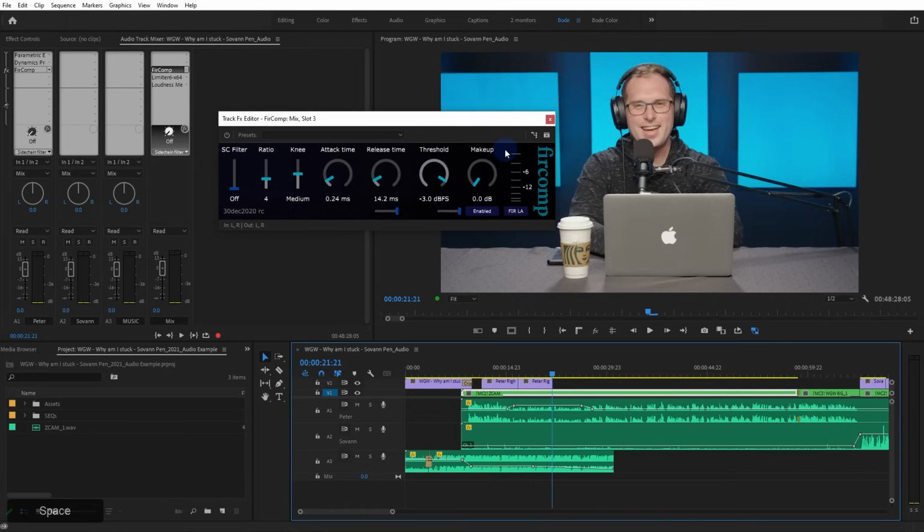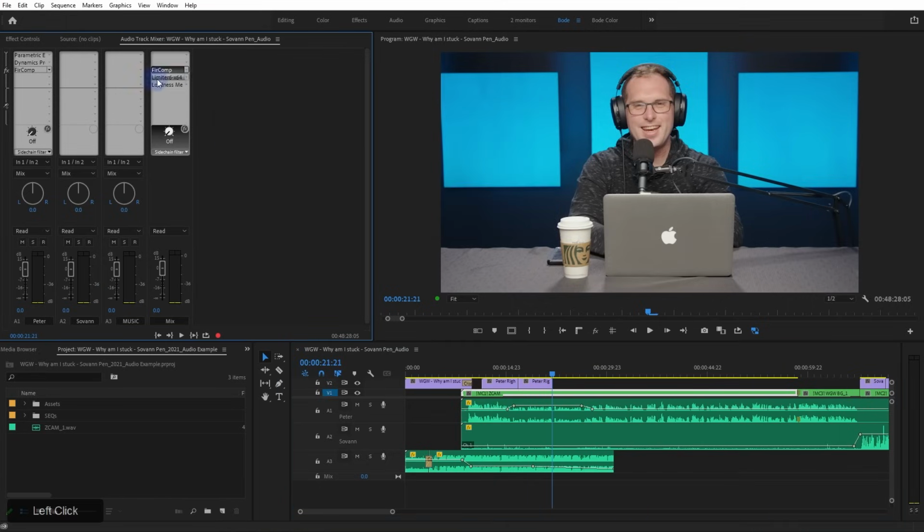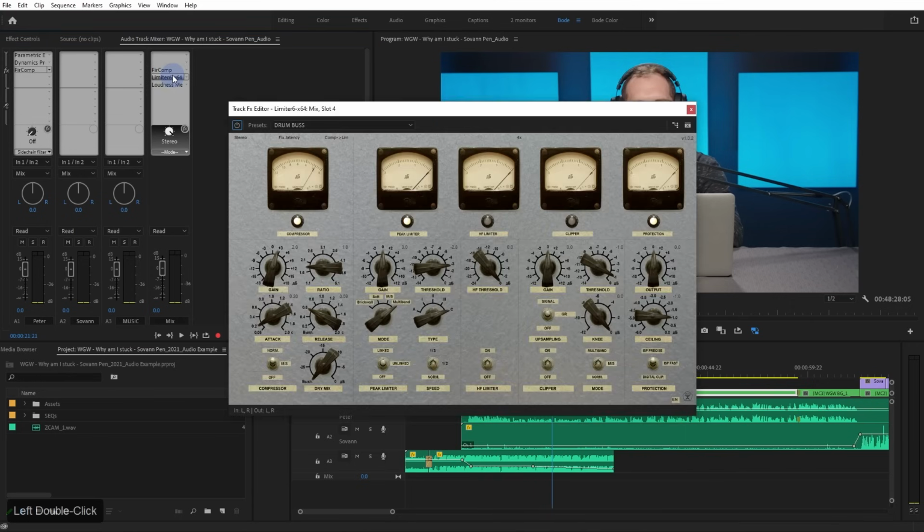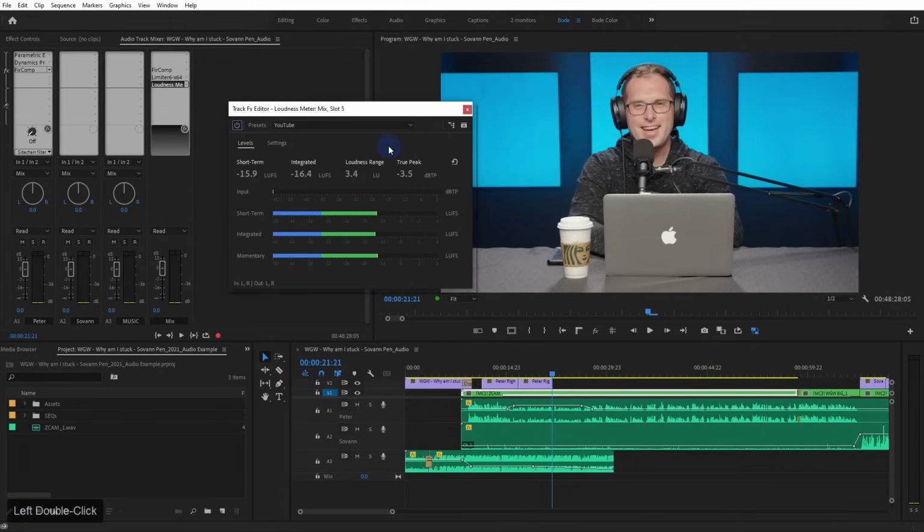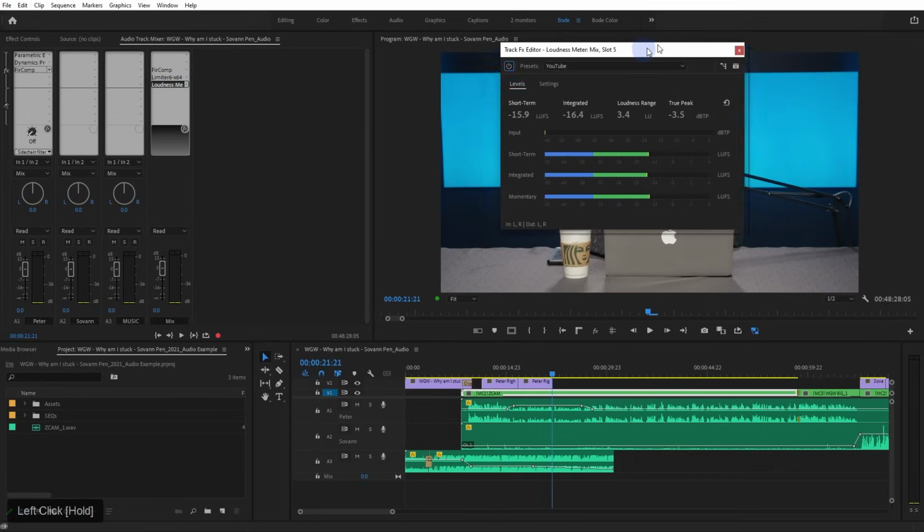It's going to do a very little bit for this particular project, but on another project, it may do a little bit more. And that's pretty much it. There are a lot of other effects that you could add here, things like EQ, dynamic EQ, other types of compressors. But if you use one thing only, well, let's say if you use two things only, use loudness meter so you can keep track of your loudness for your project.